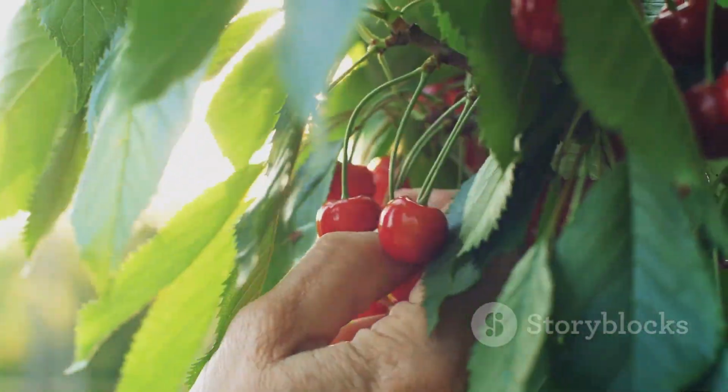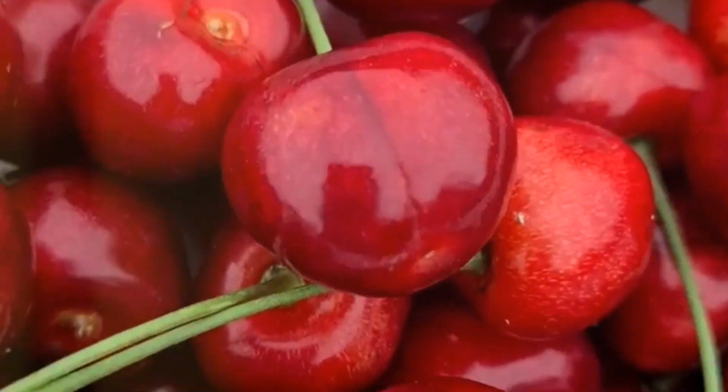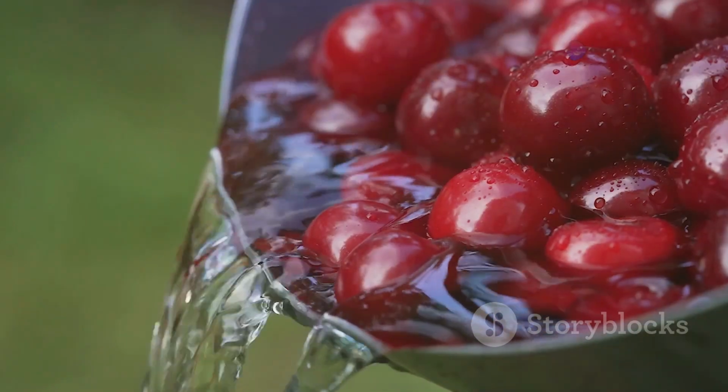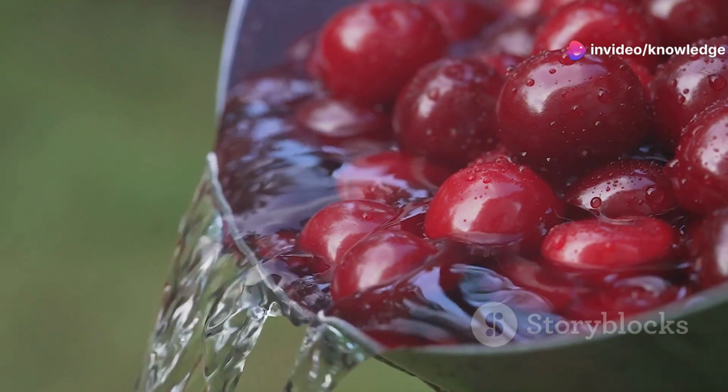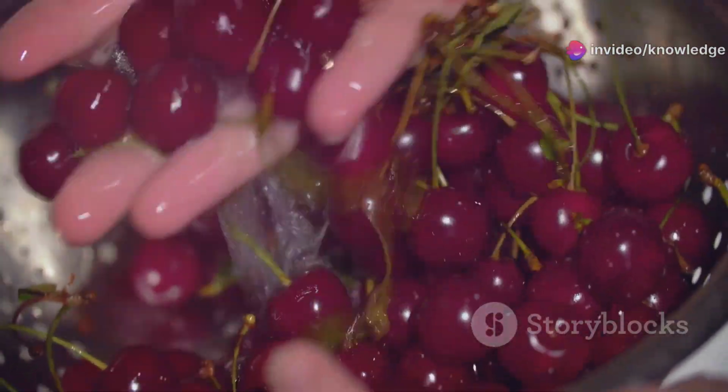First step, find the best pits. Use fresh, ripe, preferably local or organic cherries for the strongest seeds. After eating, rinse the pits and drop them in water. Keep the ones that sink, toss the floaters. Sinking pits are your best bet for sprouting.